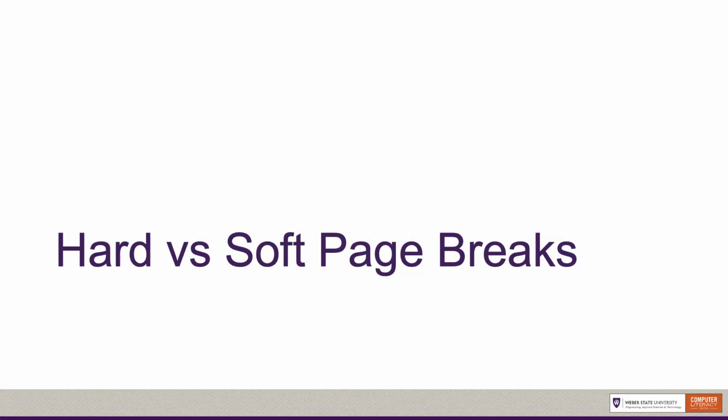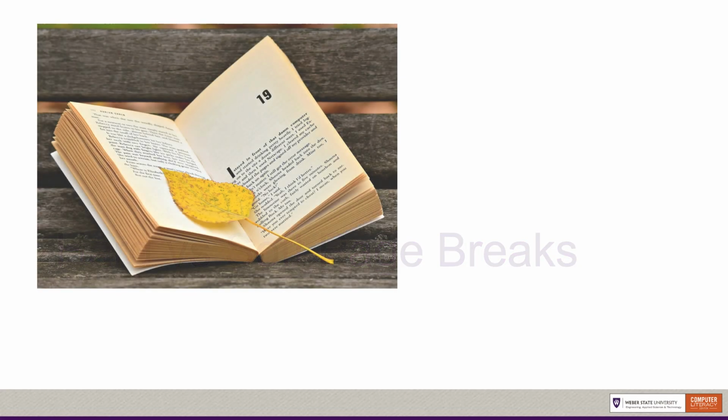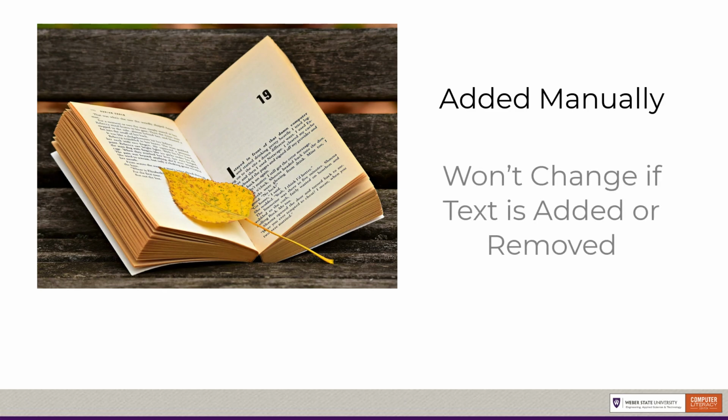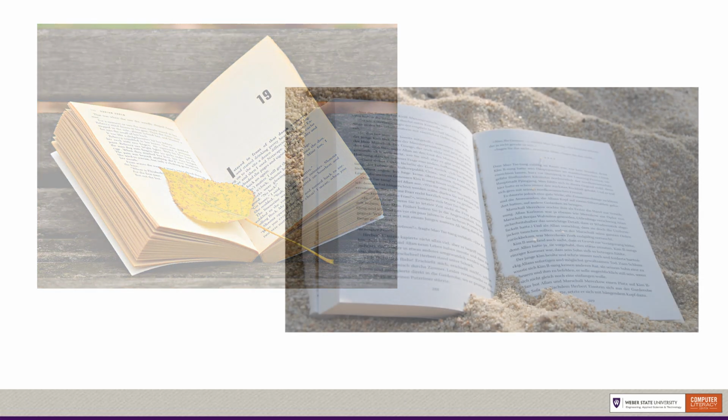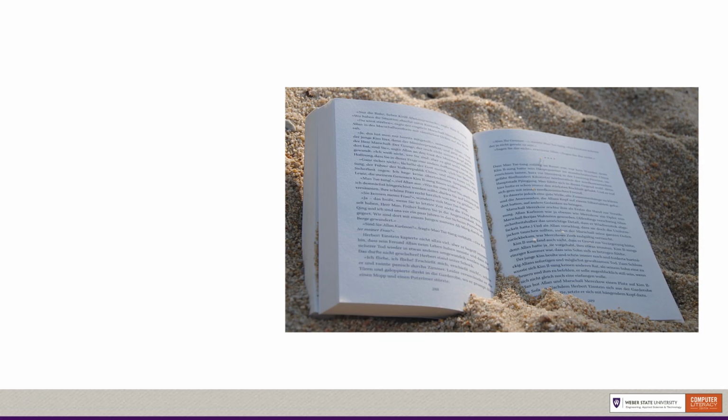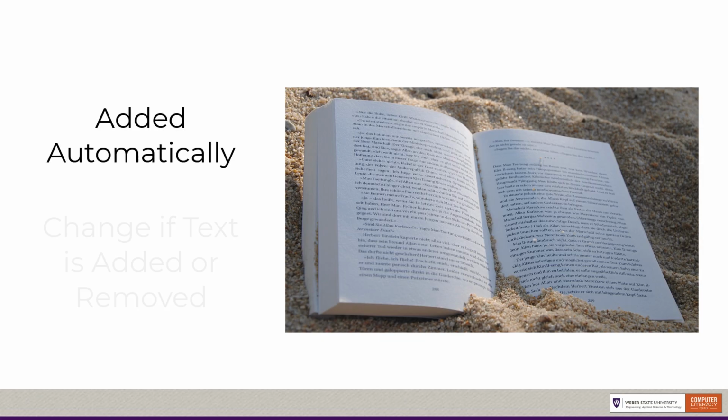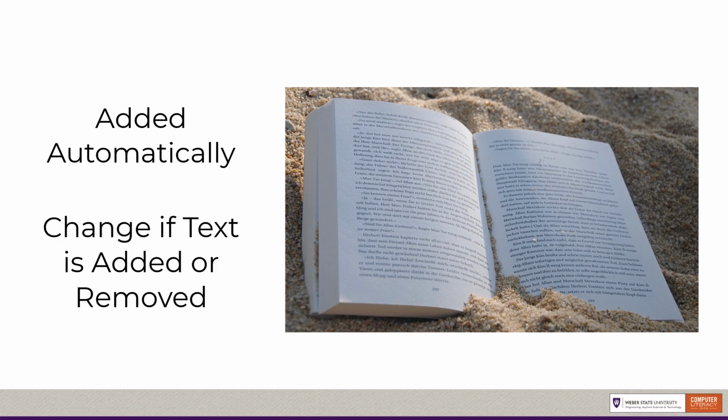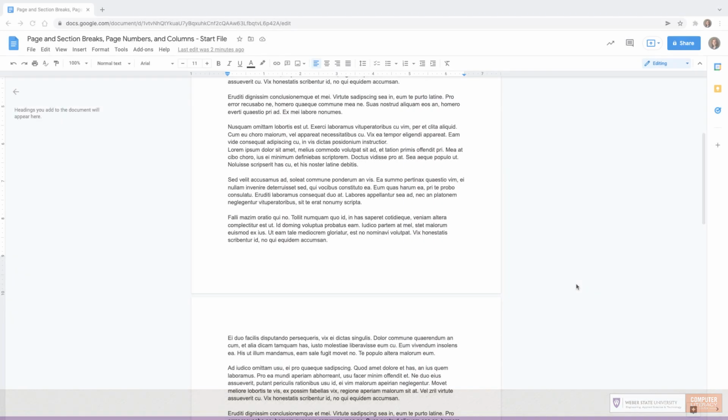There are two types of page breaks: hard page breaks and soft page breaks. Hard page breaks are inserted manually and won't change if text is added to or removed from a document. Soft page breaks are the opposite. They're added automatically and change if text is added to or removed from a document. Let's see them in action.